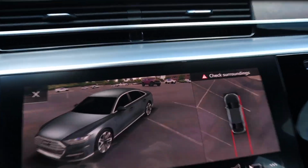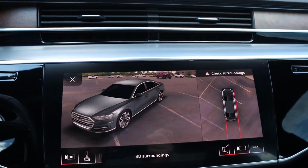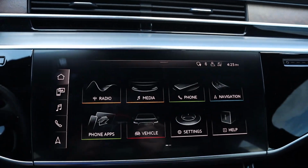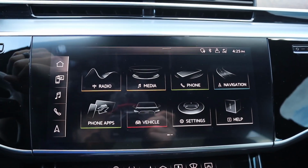I wonder who would drive a purple Wrangler, by the way. It's kind of pink. I should say pink, but it looks purple in the camera view. Probably a weirdo.